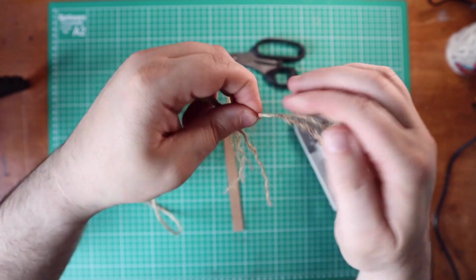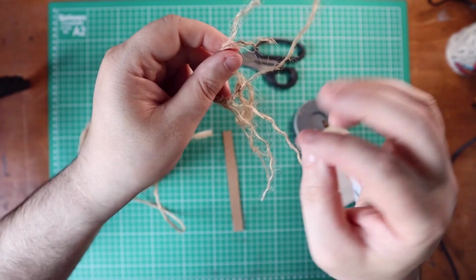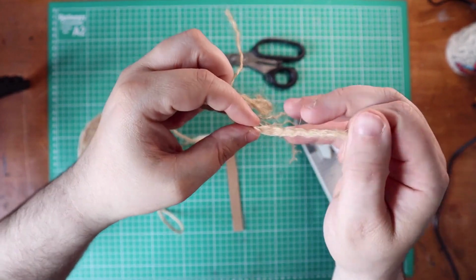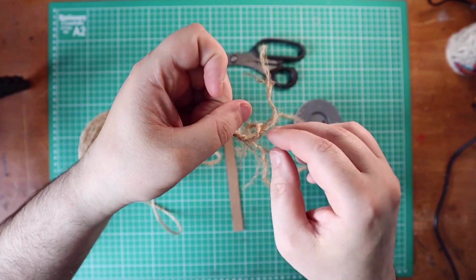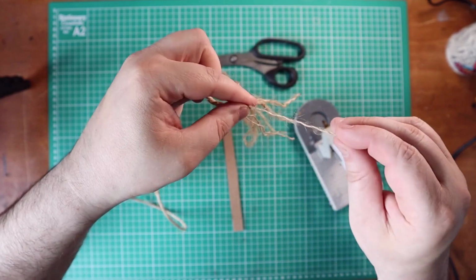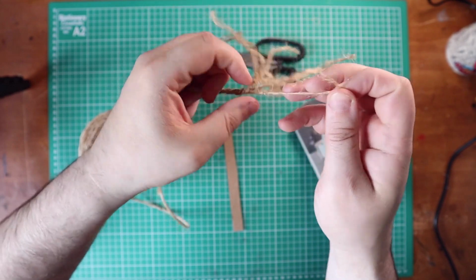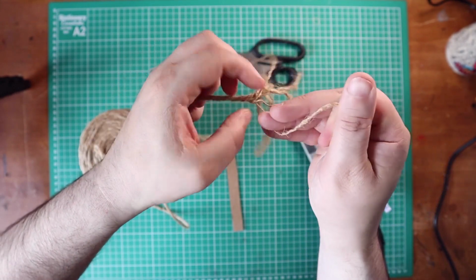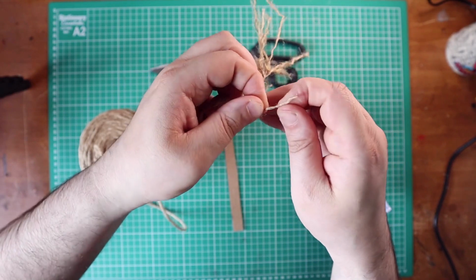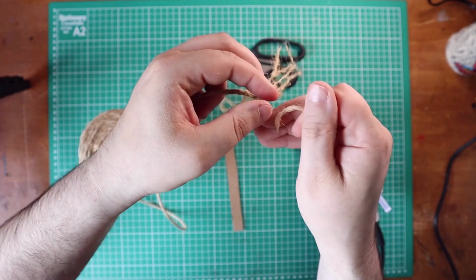Now this is a very slow technique, but the more time you spend separating out these fibres, the better the end result will look. So we're just going to keep opening them up, separating and working our way through. So there's no rush, take your time, do a good job. That one doesn't want to separate very well. There we go.